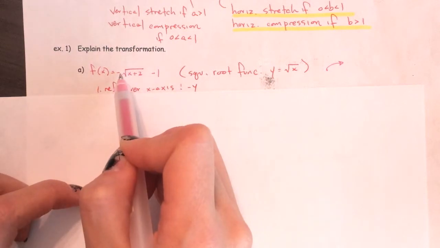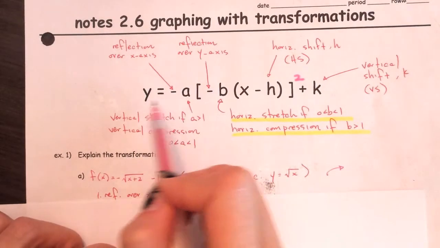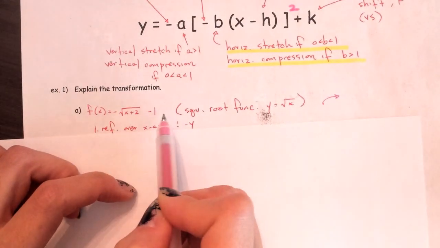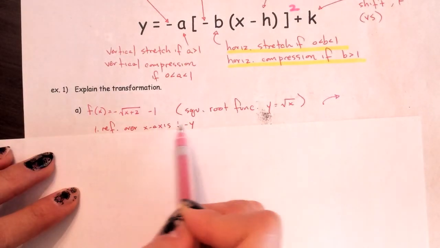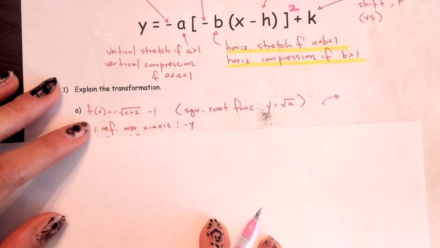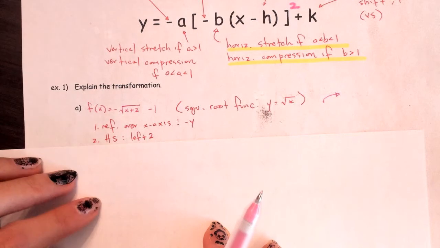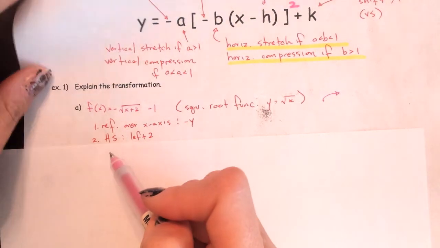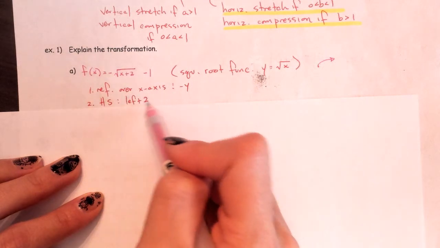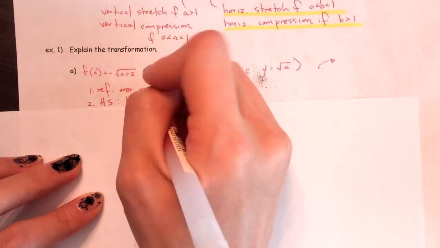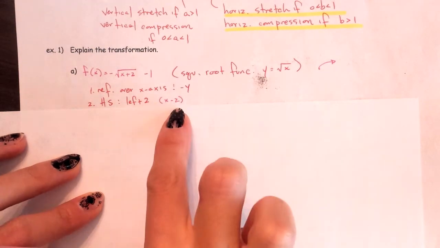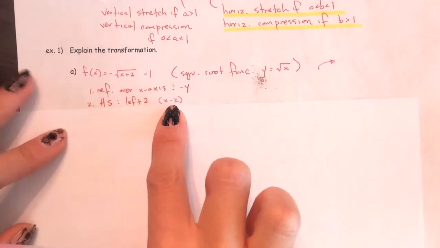What's the second thing that happens? So it has to be in order, kind of like how this is in order. I want it to be in order, and then you start from left to right. So the negative is first, and then the +2. What does that tell me to do? Oh, that's a horizontal shift. And the horizontal shift, if you want, you can write HS. The horizontal shift is x is y. So left 2. You can also write x minus 2. So either of those is okay. I actually like this one better, I'll be honest with you.